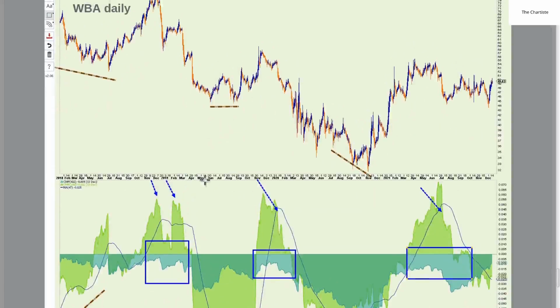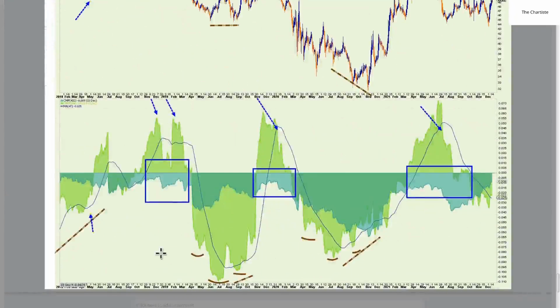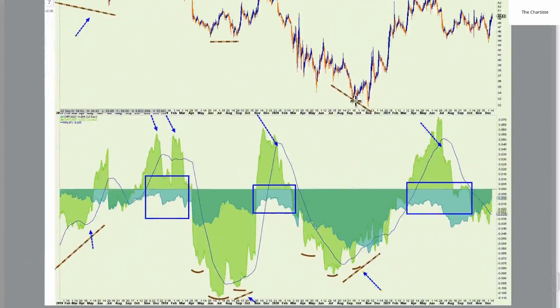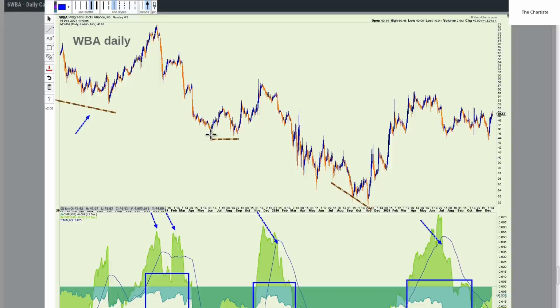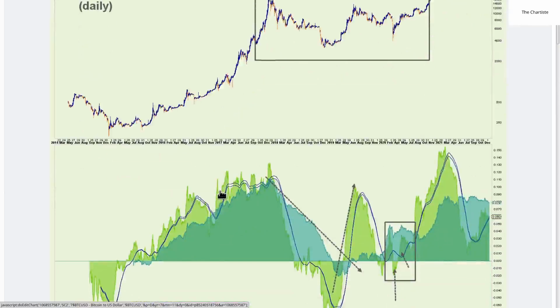Also, in this example, you can pay attention to divergences. This divergence right here, right here. But basically, that's where you exit the short position. This is not the situation when you're going long. It is too risky. Those right here are just counter trends. And you short counter trends. If you want to catch the long position over here, over here, over here, it may be not worth it, because you never know how this evolves. It's just a reaction. Now, chart of Bitcoin.